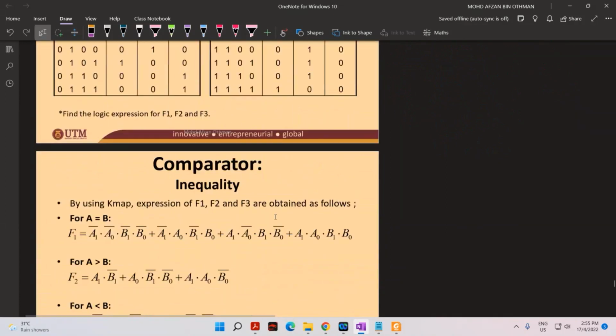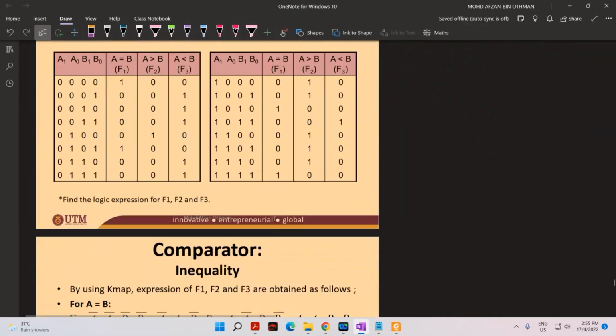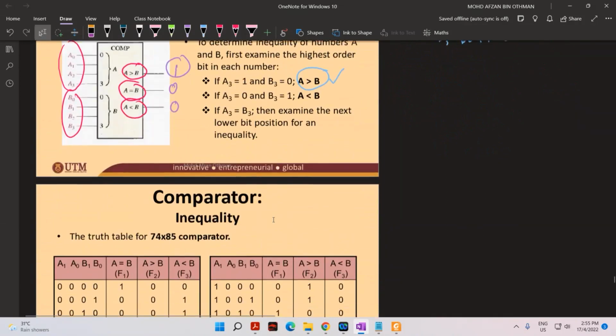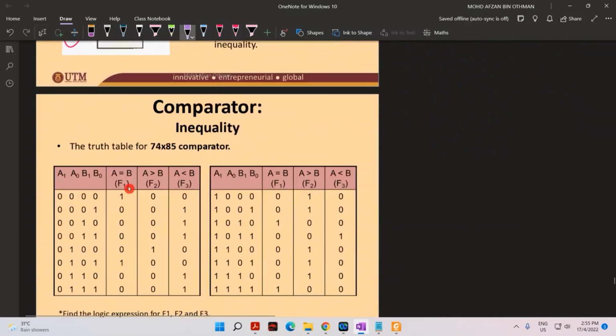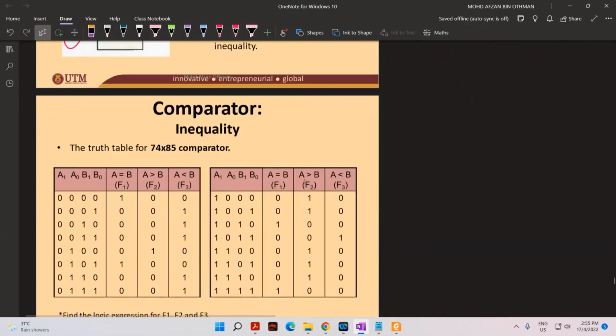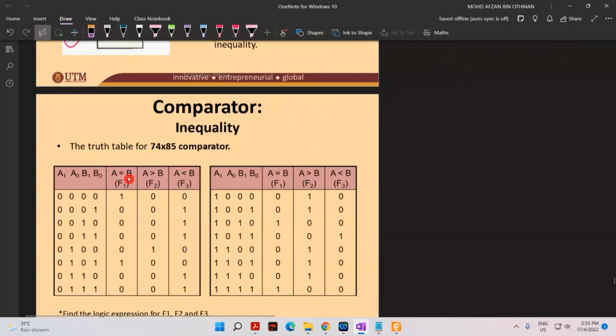Alright, so bila kamu come up with a truth table, this is sebab kita nak tengok what is the circuit inside of the comparator. Nak dapatkan the design of the comparator circuit here, kamu kena come up with this truth table. Satu untuk A sama dengan B, and then A greater than B, A smaller than B. Okay, and then find out what is the value.